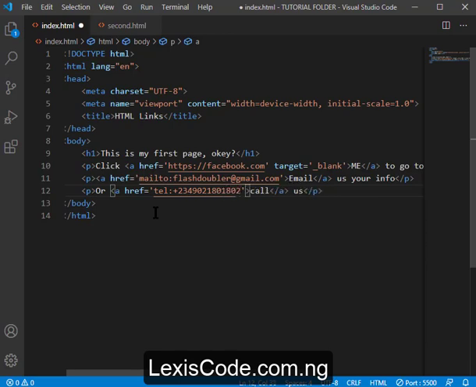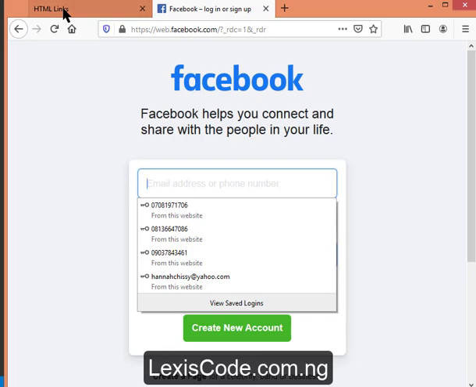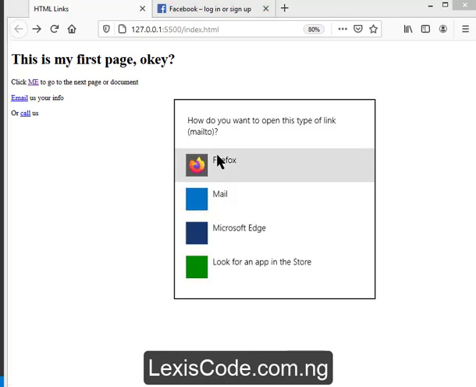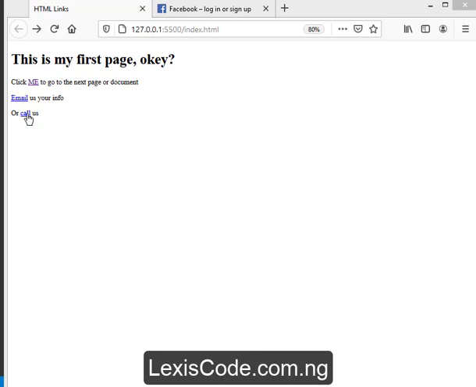Okay, so if any user clicks on this call link, it will take the person to your phone number to call. So let me go back to this. You can see call, email us. Let me click on this email us. Let's see. So you can see it's asking me for mailto. It has shown me an email box for me to select an app to email the person. So I would have loved to click on this call link, but it won't work on my Windows because this is not a phone per se. So if you assume it was your phone, once you click on this call us, it will take you to your phone contact caller aspect, so that my number will show in your phone where you can just call.